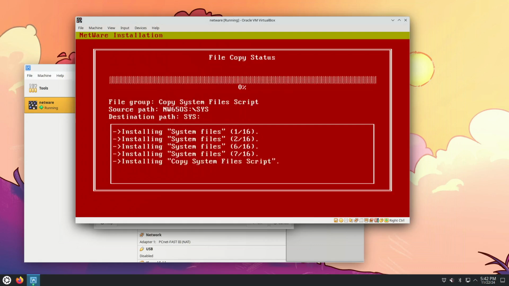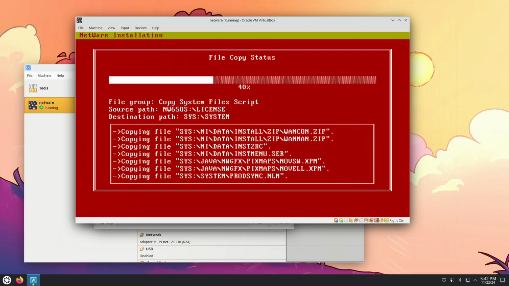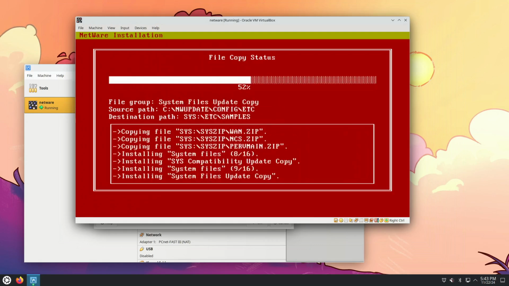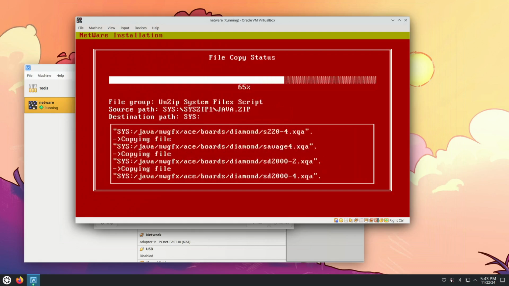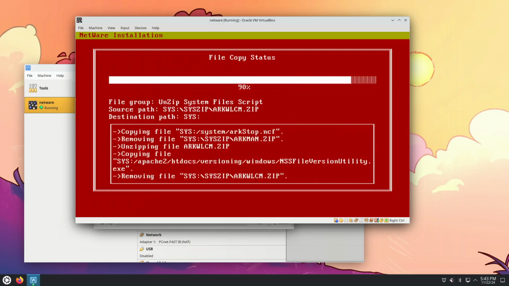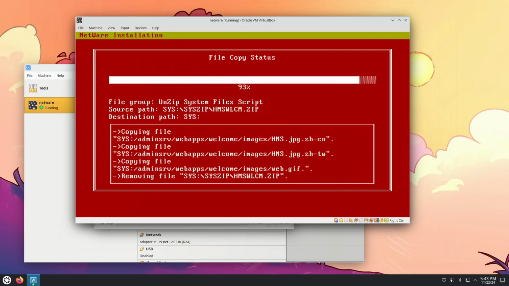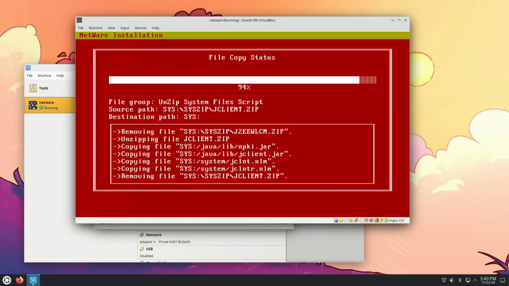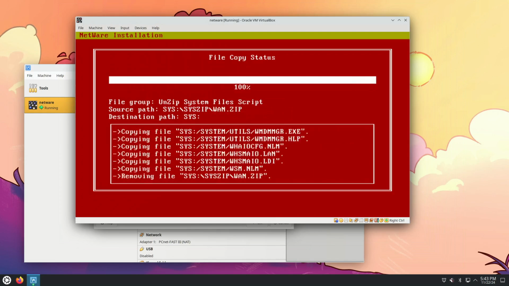And now that it finished copying files to DOS, to c:\, what was that? Something like install temp. Now it's copying files from there, from DOS towards Novell, so NetWare, so towards sys:\. There's some zip files, which will probably need to be extracted. The source is the zip files, so it's probably extracting right now. Yeah, it says unzipping.